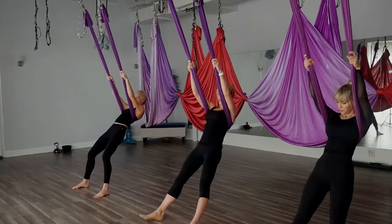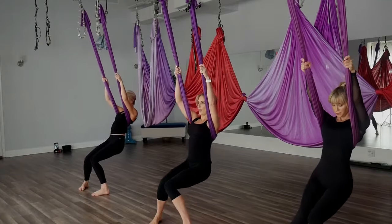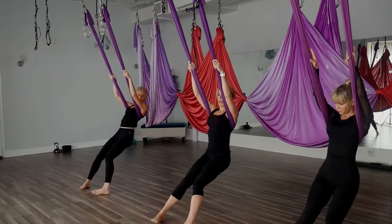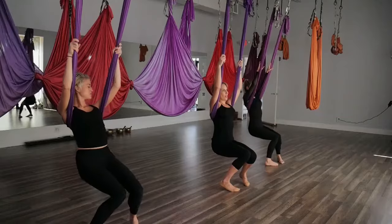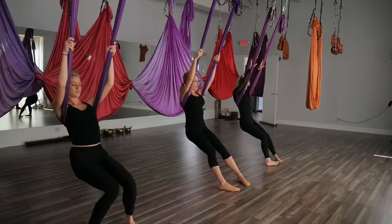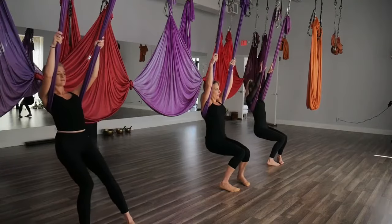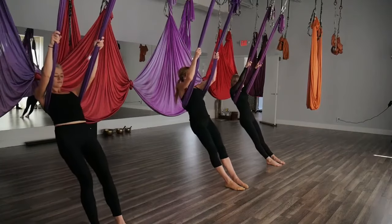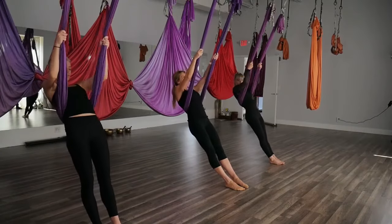Coming back, take your toes in, coming to an hourglass. Just bend the knees, shifting your weight forward. And then just press back and rock forward. Getting that nice stretch in the ankles. And as you press back, just turn your heels in. You're gonna slide that hammock down, leaning back a little bit more.